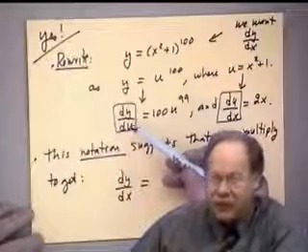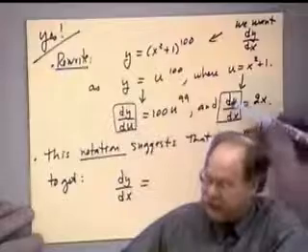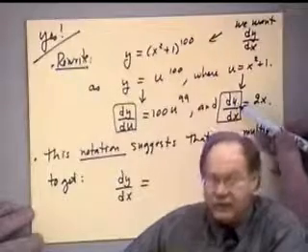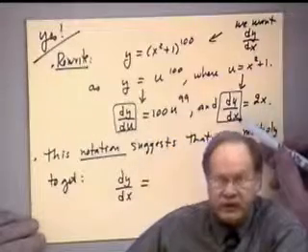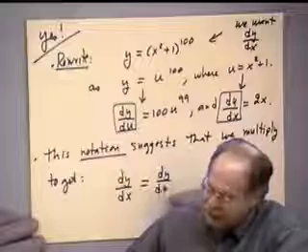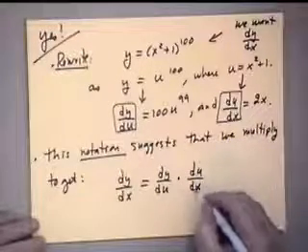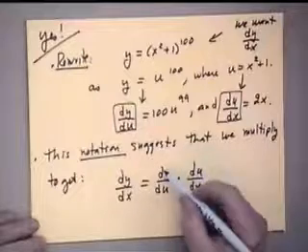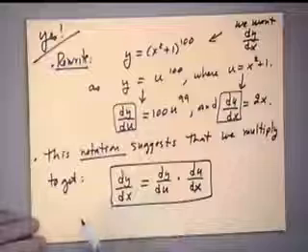Now, we don't think of them that way. We really think of this as d bar du acting upon the function y, and this is d bar dx acting upon the function u. But if you'll allow me for a moment to think of them as fractions, which the notation suggests, then if we multiply them, look what happens. dy over du times du over dx. Apparently the du's cancel, leaving us with dy dx, which is exactly what we wanted.